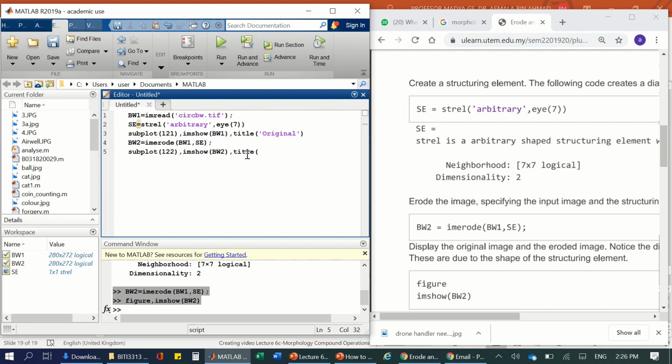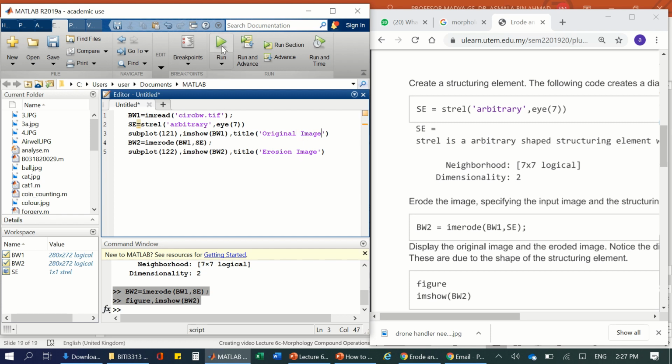So we can put the title 'Erosion image'. The first one is the original image, the second is the erosion image.